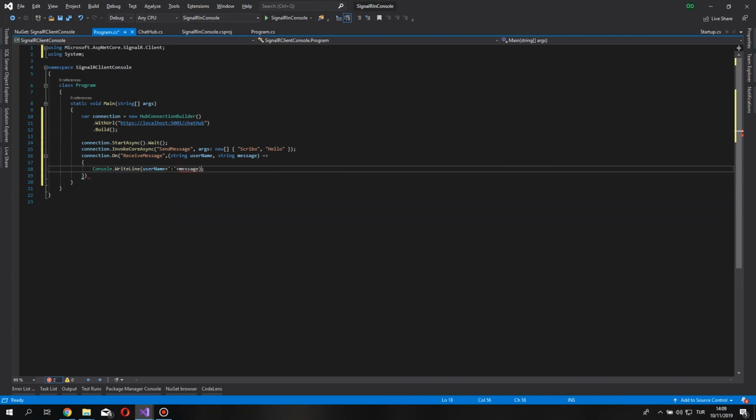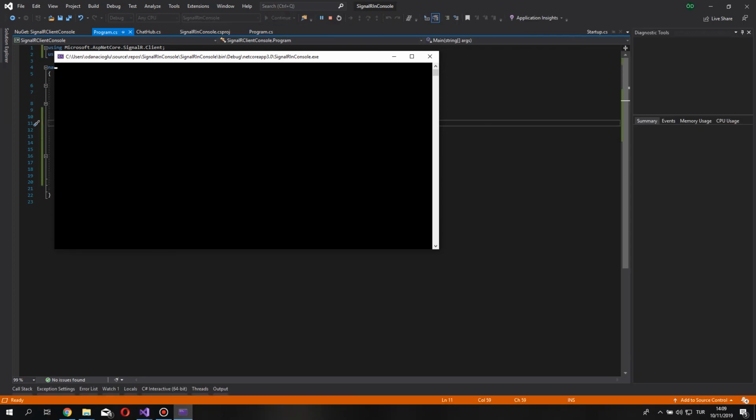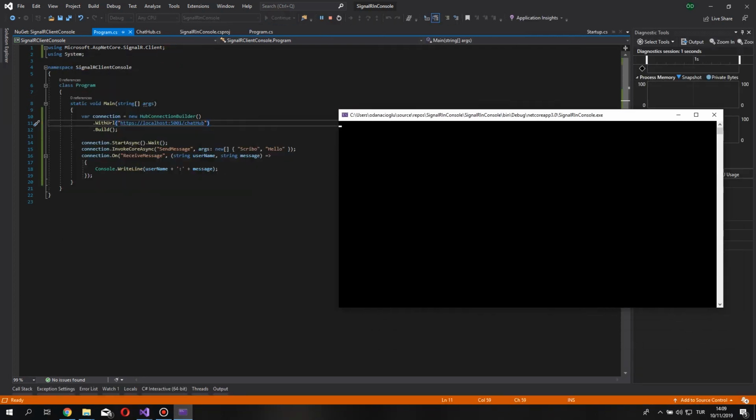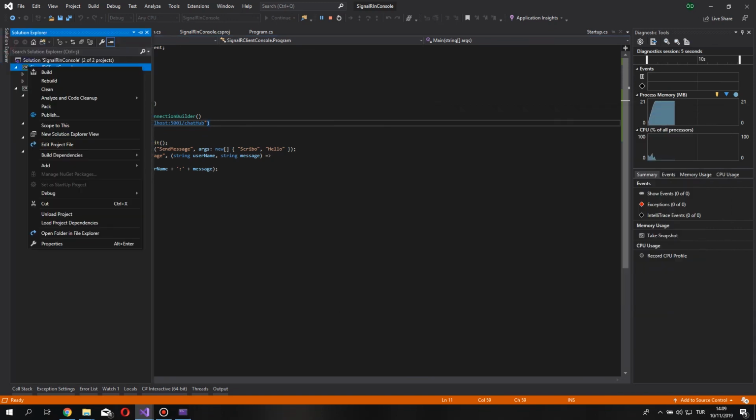Now if we run the server, we need to see first our server is running properly. Now we can go to our client application, let's say Debug, Start New Instance.